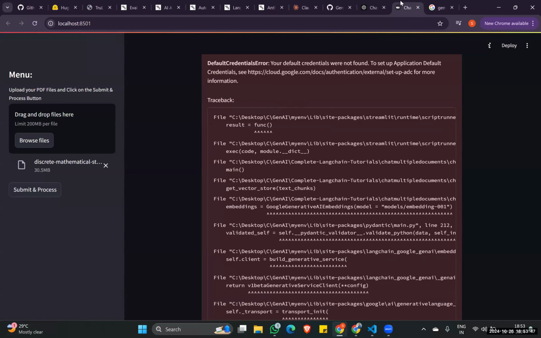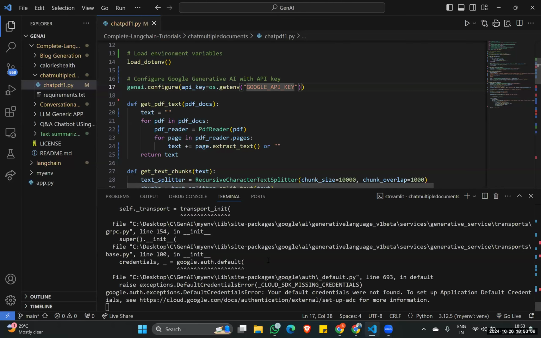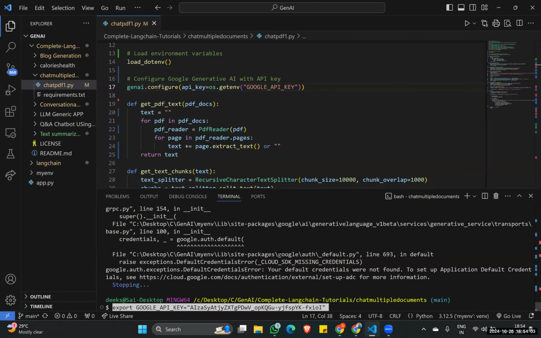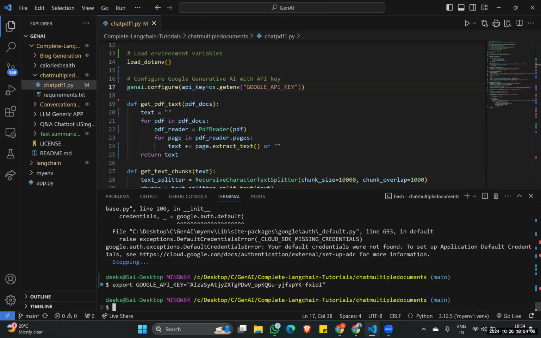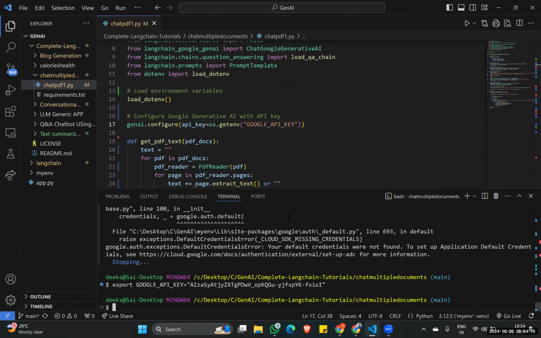Okay. So this is our next project, chat with multiple documents. I think yesterday we already demonstrated all the projects, right? So check your VS Code once again. Yesterday we saw the first one, that is blog generation, then the second one, calories helper, chat with multiple documents, conversation LLM generic application, Q&A chatbot, and the text summarization. So everyone, once your session is over, please try to check all the code, just try to execute all the tasks.